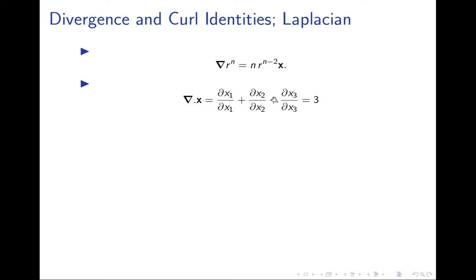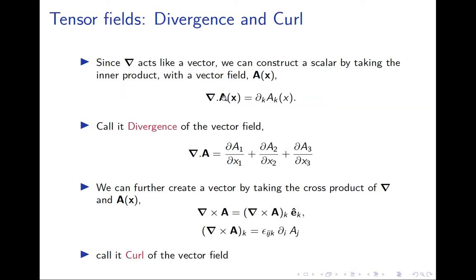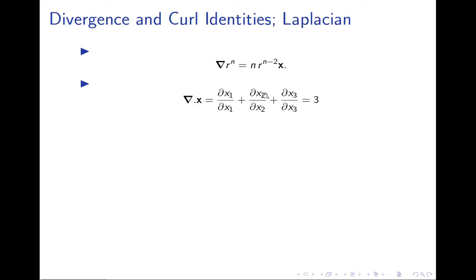And then, of course, we can look at the divergence of the position vector, because I said divergence is defined only for a vector field. We can use this formula and replace A by the little x, which is the position vector. So del x1 by del x1, del x2 by del x2, del x3 by del x3. All these are 1, so the sum of three ones is equal to 3. Again, this is something you should know so well that it becomes a part of your memory. The divergence of the position vector is always 3.